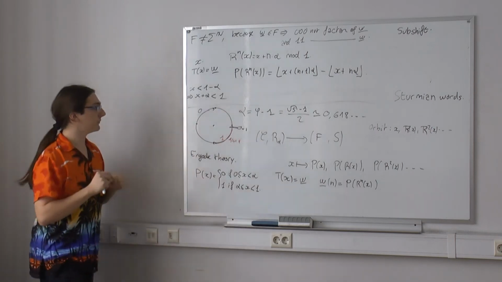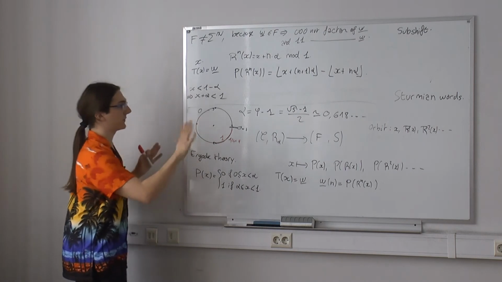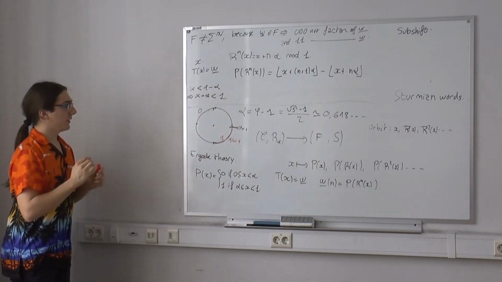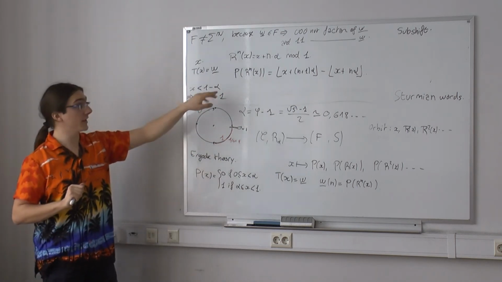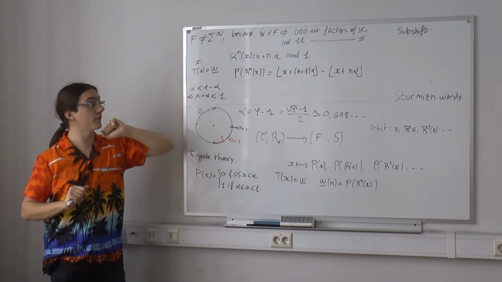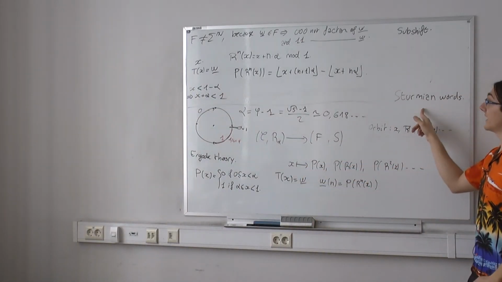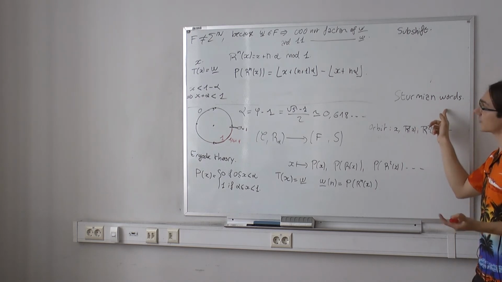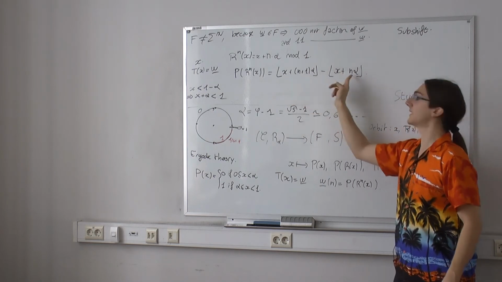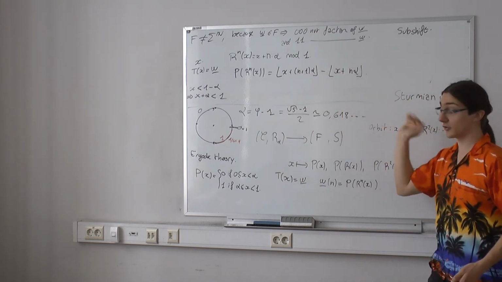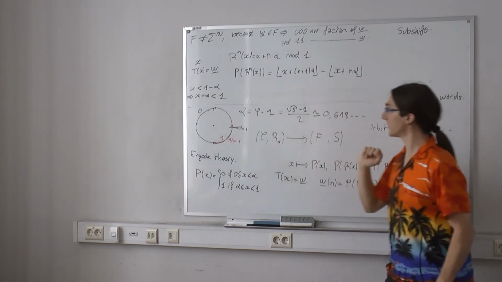I will explain one more thing on this picture, and then I will skip a bit of the rest. We have these infinite words, which are actually one possible definition for the Sturmian words. I left this thing here. You can define Sturmian words as follows: a word is Sturmian if you can obtain it with this formula for a fixed x and a fixed alpha. So this is the definition of Sturmian words. And all of them code different trajectories of rotations.